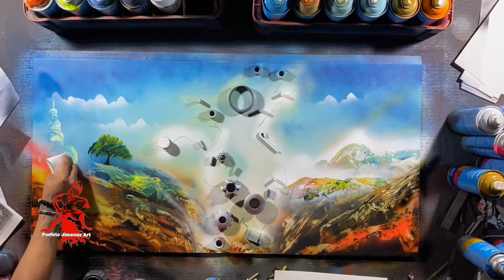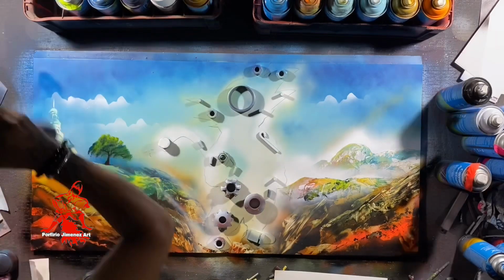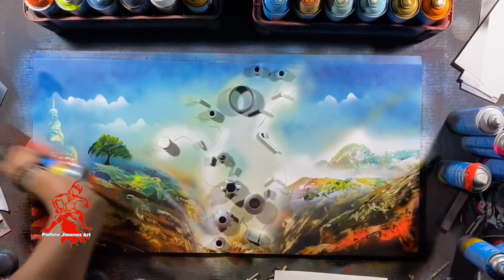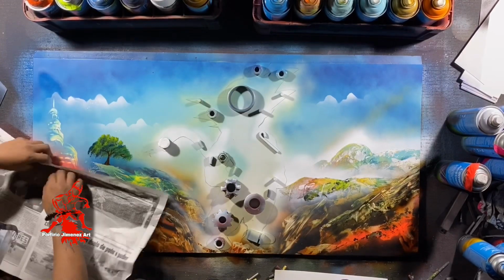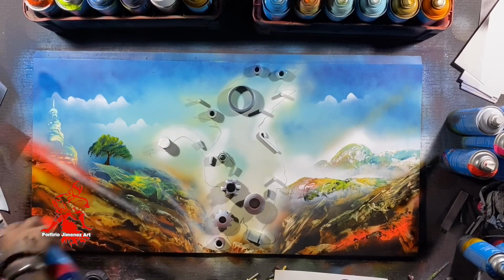Look at that. Solo raspen, just scratch with a piece of cardboard or paper, whatever, something, you know? You can do that. Pueden hacer eso. So now, let's retouch again. I think I need some more rocks, more texture, something there, you know? Look at that. Así. Necesitamos un poquito más.